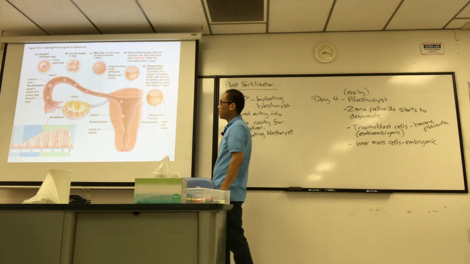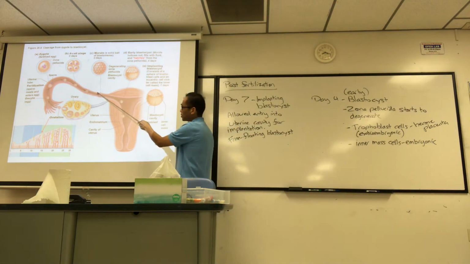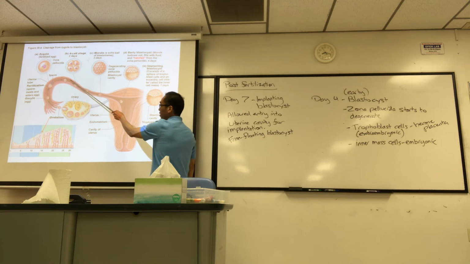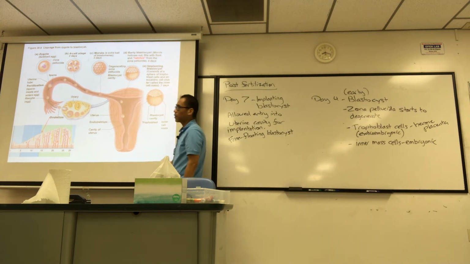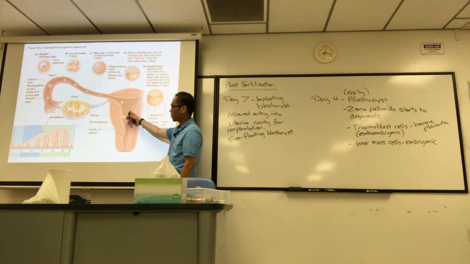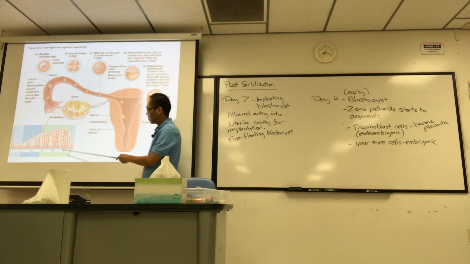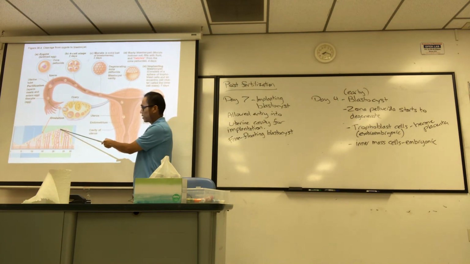Those first few days, I've read that there's contractions of the isthmus of the uterine tube. It kind of keeps you in here for a few days before you can get in there. Why would you want to do that? You don't want to allow the conceptus in here until you've built up the secretory phase, right?